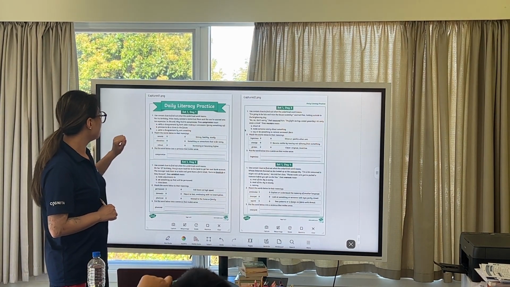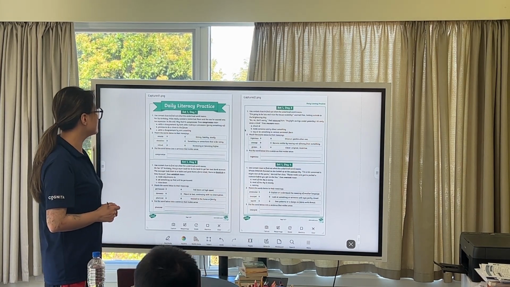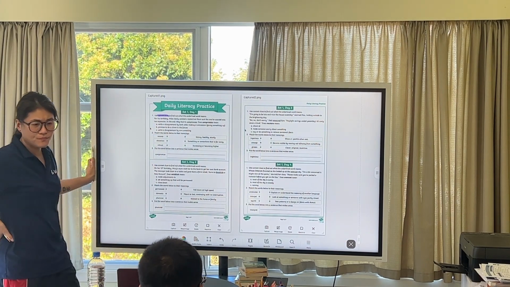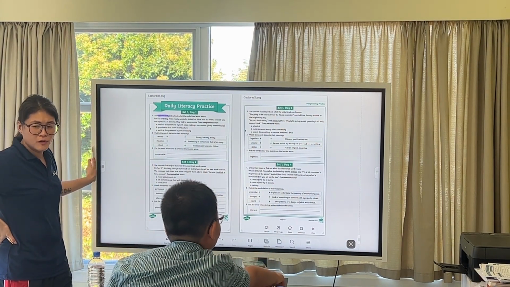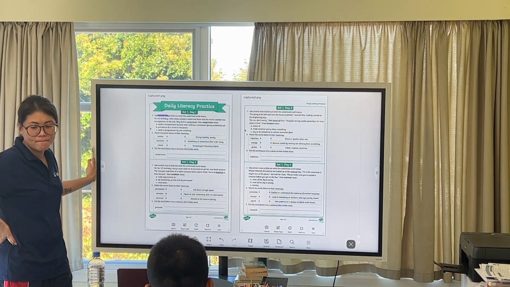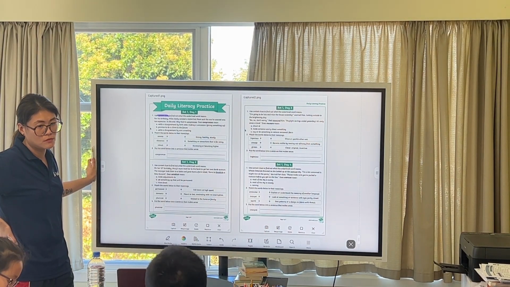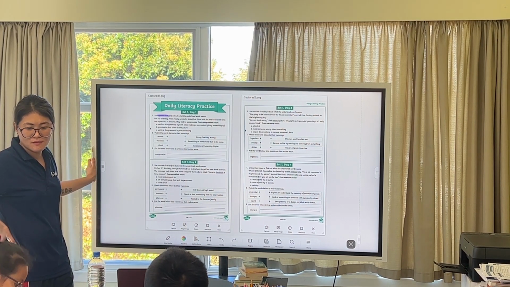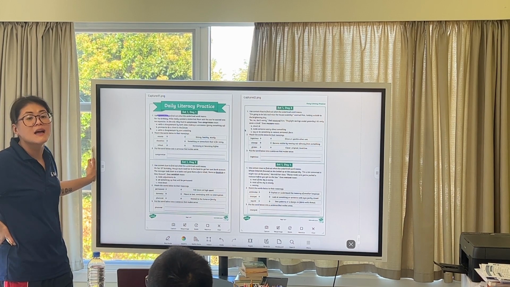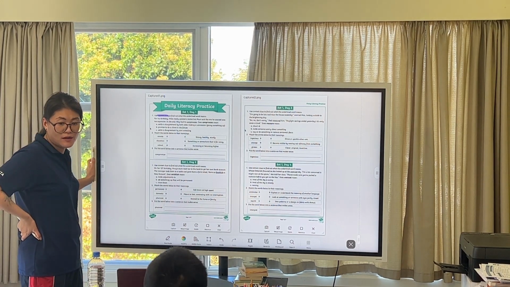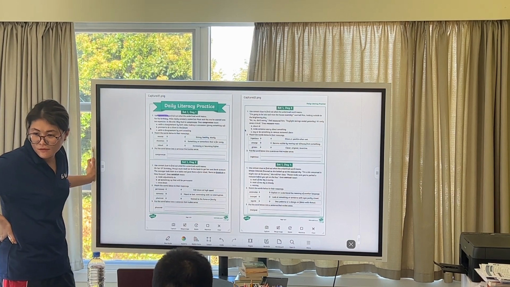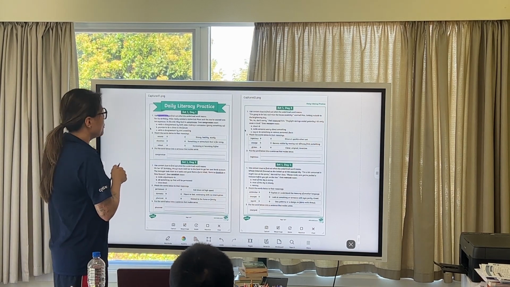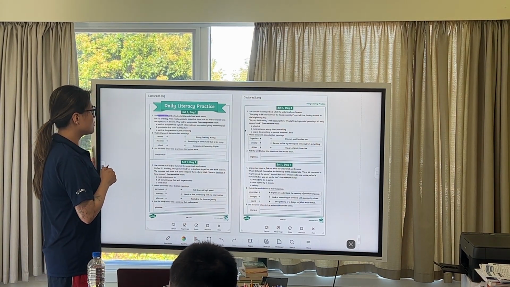Let's start with set 1, day 1. Okay. Question number 1. Use context clues. First of all, can I get you to highlight context clues? You can use my highlighter or your own. Context clues. Okay. Do you know what that means? What does it mean? It's like the information in the text. In that part of the text, okay? Which is going to give you some clues as to what a certain word means. All right. Use context clues to find out what the underlined word means.